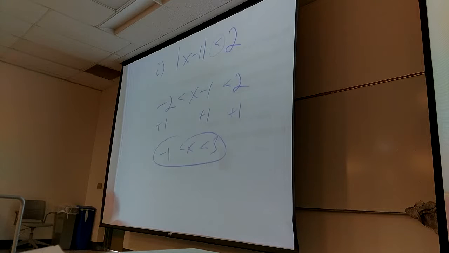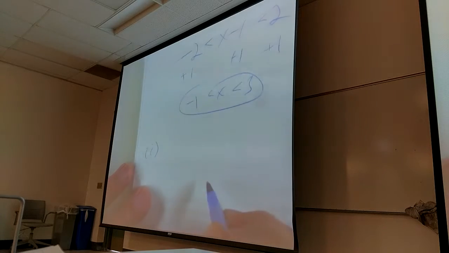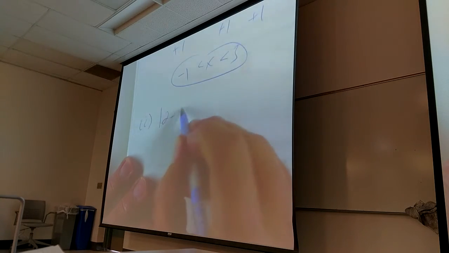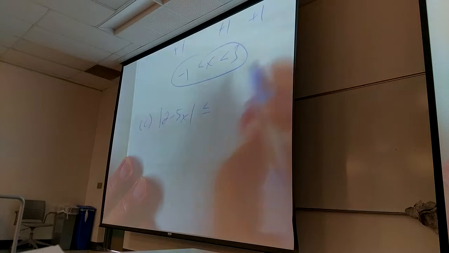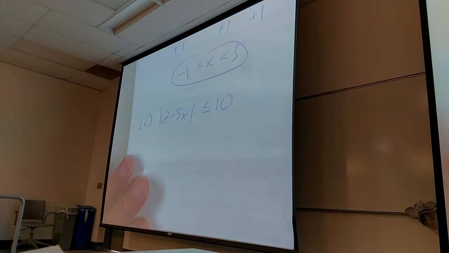I'm not going to focus on that right now. If you have issues with those, you better clear those up. But this was universal in a way. We had a lot of trouble with this. So if I saw the absolute value of 2 minus 5x less than or equal to 10, how can I rewrite it? Don't say anything out loud. Try to just rewrite it. You don't have to solve it. Just rewrite it in a form that you could then solve.